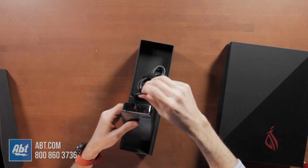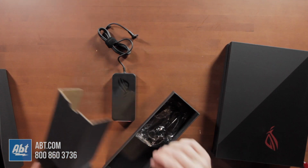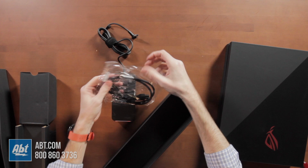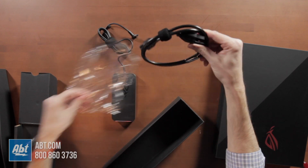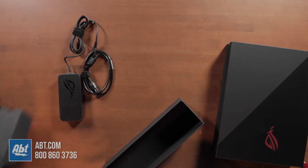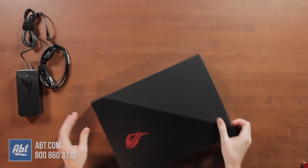Take off the top, we've got our power brick here. Again, ROG logo. And power cord. Comes in really loud packaging too. You're not going to want to open this one when the kids are sleeping. So we've got a standard power cord. Move that off to the side, get rid of the packaging. And let's get to the computer.